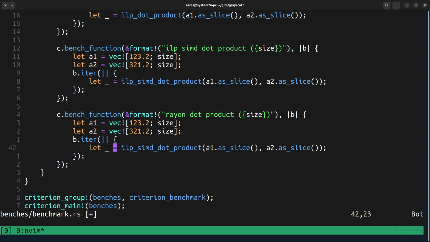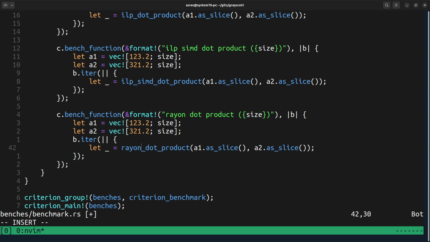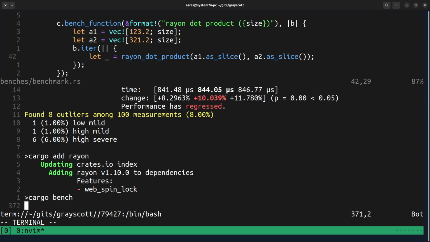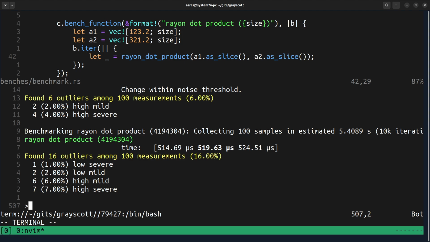Rayon. All right, let's try to benchmark that, and I will meet you when it's done. All right, here we go.